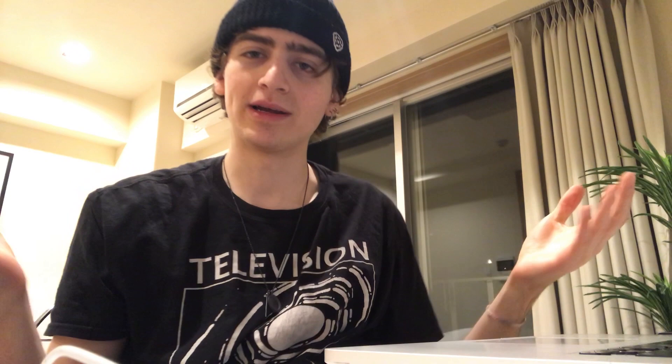We're in the Airbnb right now. I'll have to show you around another time and show you this gorgeous view in the morning. We put everything away — we always find it's worth it to just muscle through. It never takes as long as you think it will and makes a place feel a lot more like home. But I need to get some work done. We need to plan our next few days. I didn't get a lot of stuff done since the flight didn't have Wi-Fi. But I'm just glad it went smoothly and I'm really happy to be here getting hit with that Tokyo adrenaline. I'm going to try to turn in early and I think we should be on a good schedule tomorrow.